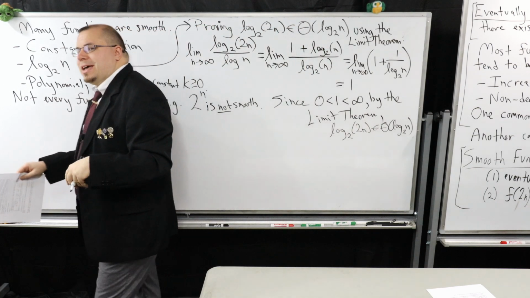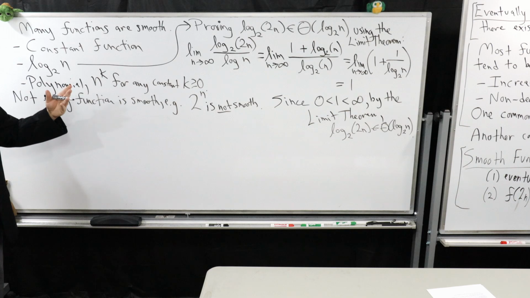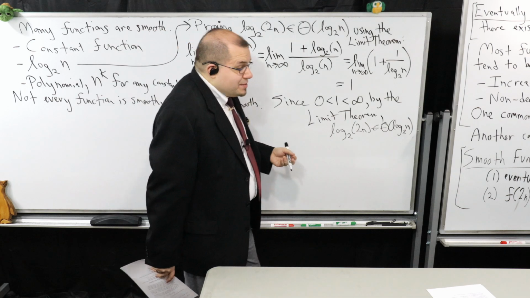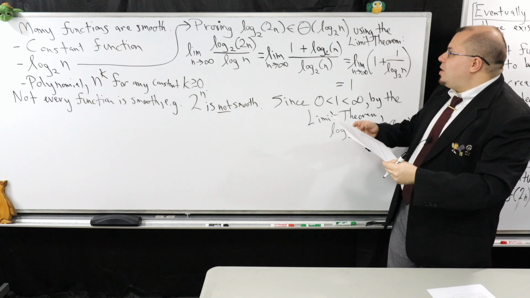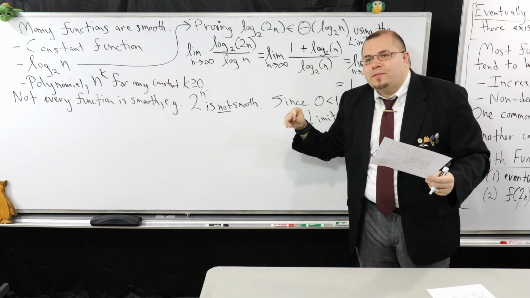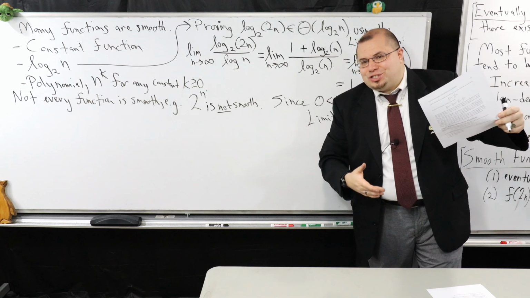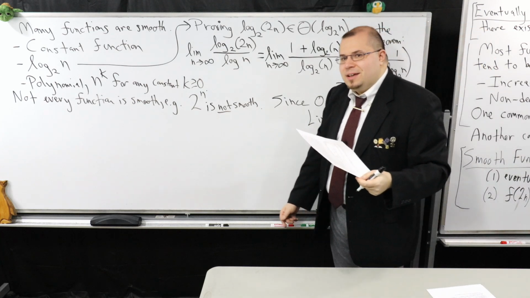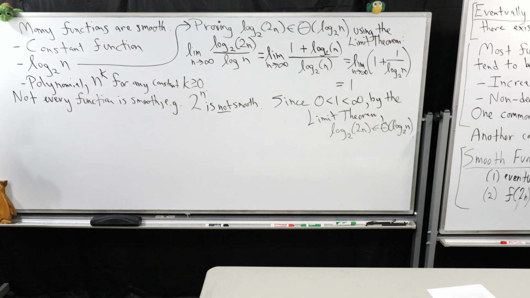You might ask, Dan, why would that be the case? Well, you know an exponential function is definitely an increasing function. It increases quite rapidly. But it fails the second property. If you think about it from an asymptotic standpoint, when you insert that 2 in, you'll end up with 2 to the power of 2n, which is most certainly much greater than just 2 to the power of n. The gap gets too wide between these two types of functions. And that's why it's not smooth. If you find yourself curious about this, you're welcome to try proving it.